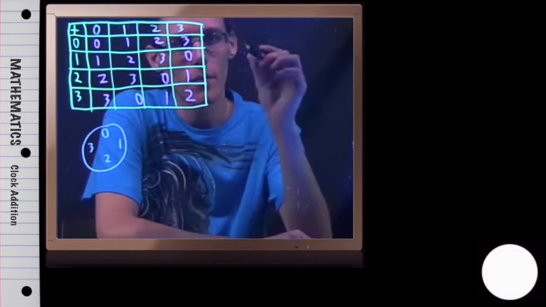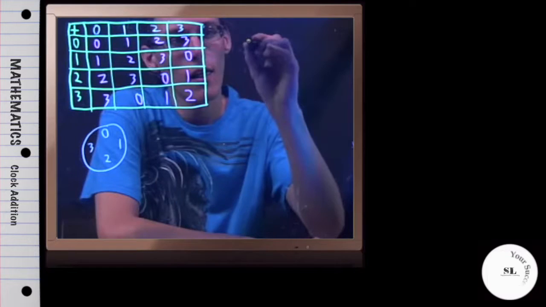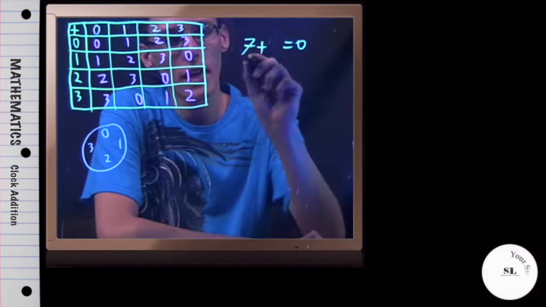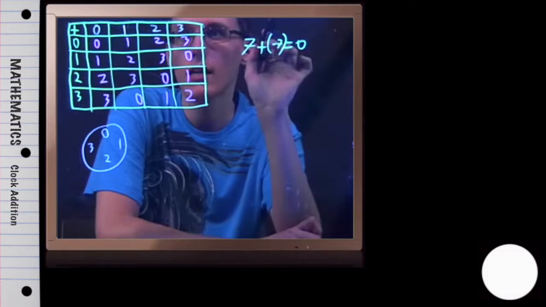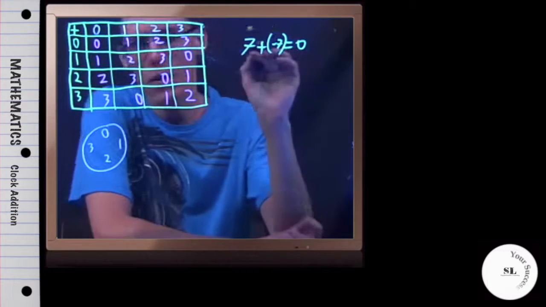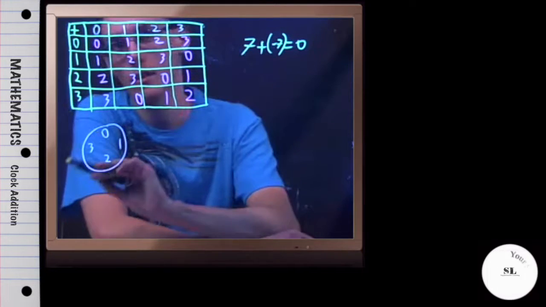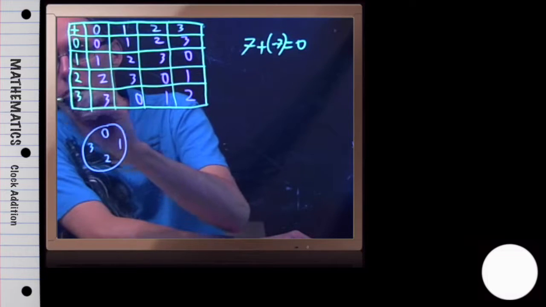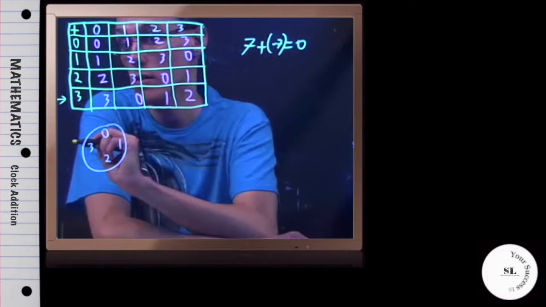So in regular math, meaning the type of addition we use every day without clocks involved, if I want 7 to be added to something to give me 0, well, the inverse would just be -7. 7 is the inverse of -7, and -7 is the inverse of 7 in regular addition, and that gives 0. Now notice over here we don't have negative numbers, but we do have the fact that numbers circle back in on themselves. So if we're told to find the inverse of 3, I'm going to be looking right here, I need to see which of these numbers when added to 3 gives me 0.